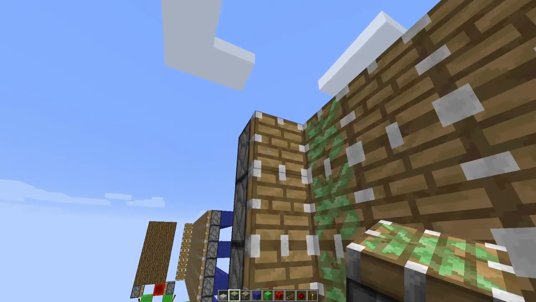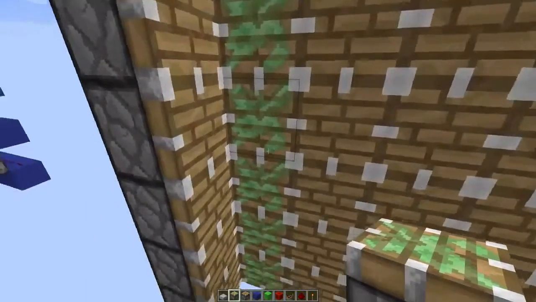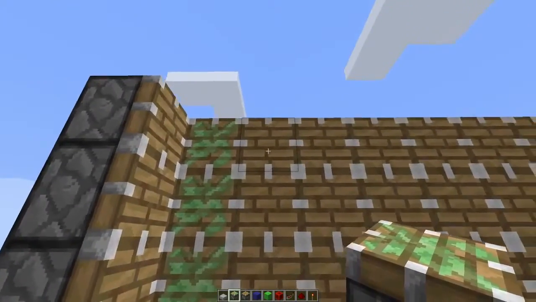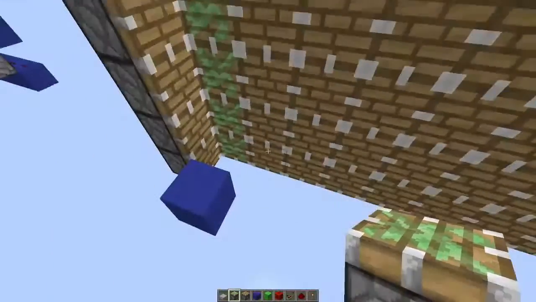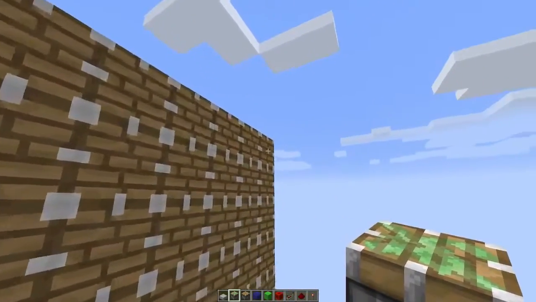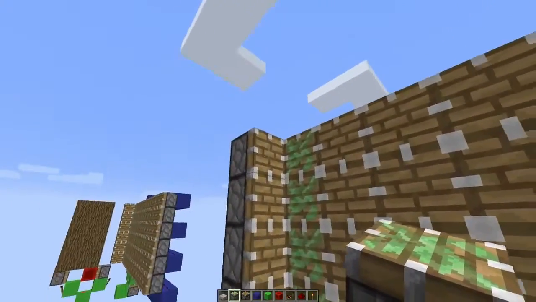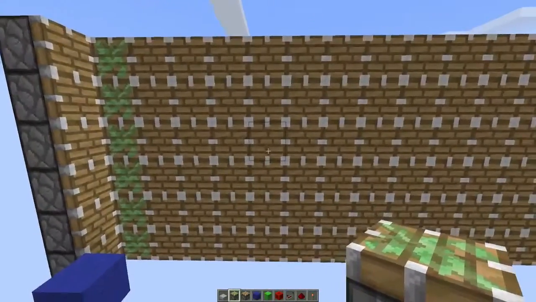I guess it's a column in this case because it's going up, but this column of pistons, now this one will just be, as you see, one to the side of that sticky piston, and after that you want to place 12, well, X high, so however high you want. Right now this is 6, so you want to place 6 by 12 pistons, so 6 pistons going up and 12 going over. Now that should be the piston push limit for that one right there, but this is just a huge array of pistons, and we're going to get to the redstone.